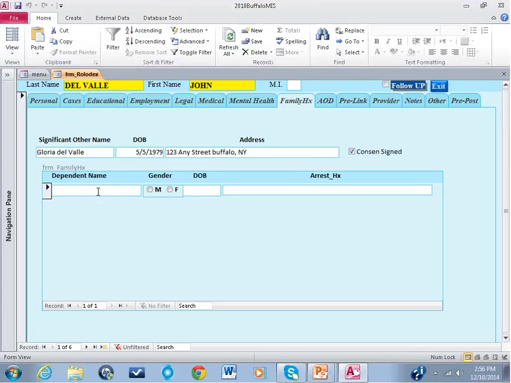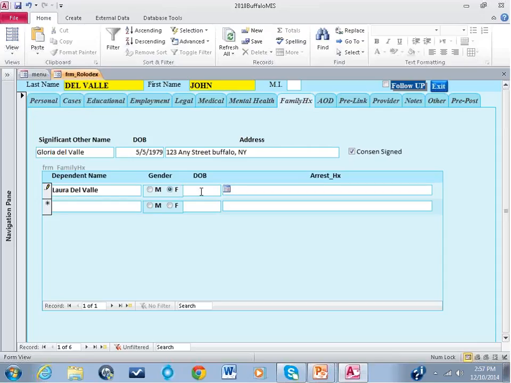So I click here, I type, I don't know, Laura Del Valle, and she's a female, and her date of birth is 9/29/1999, and she's a good kid, so she doesn't have any arrest record.